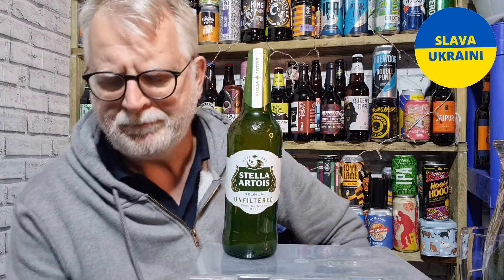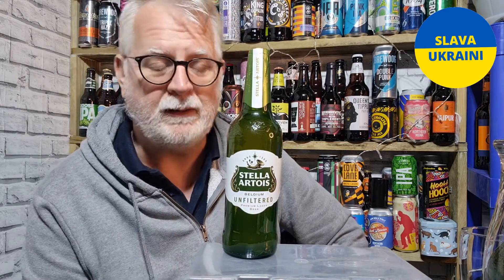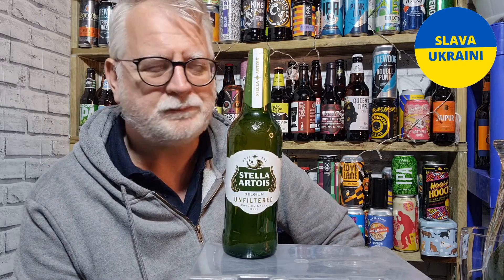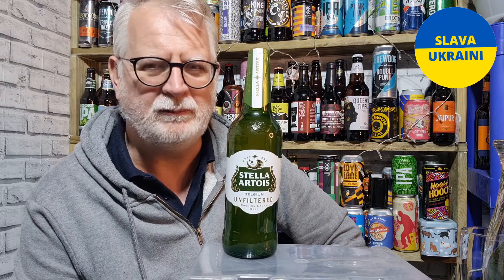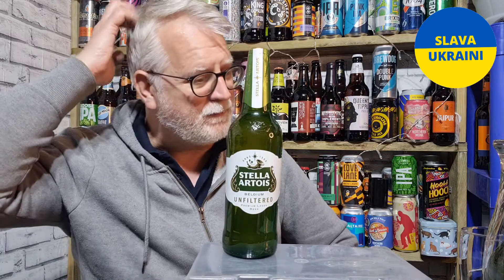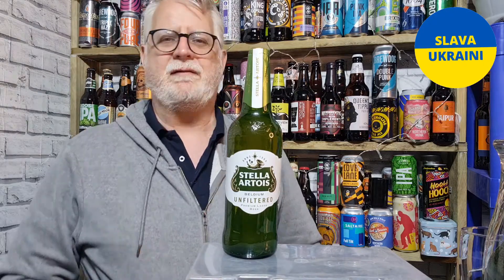This is following up on the trend in the beer and lager market — the craft beer market — for unfiltered products. Filtering just takes out all the little bits of yeast, hops, and particles that have come together during the brewing process. So if you take all that out, you end up with a clearer product, but also a slightly worse product, because there are extra flavors and a little bit of extra mouthfeel in there. That's why the craft beer market likes it — they know they'll get just that little bit of extra flavor.